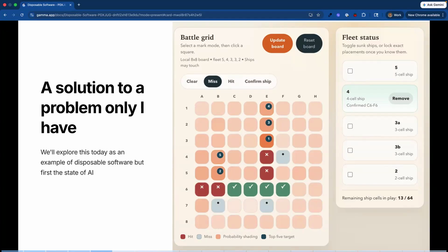That is the kind of thing that, in the old days, could have taken me a very long time to put together and probably would have been very satisfying. And for the people who do like building these from scratch, I don't want to take away from it. But this piece of software that I have a screenshot of, I was able to put together in about 30 minutes, voice chatting to my computer while I was working on some other things. So this is just one fun example of disposable software. We'll get into maybe a more work-related or tangible one after this.